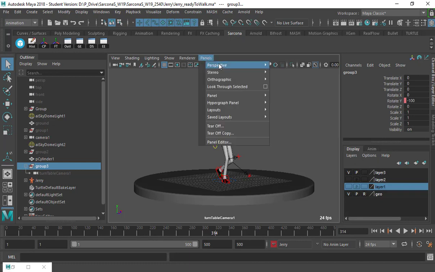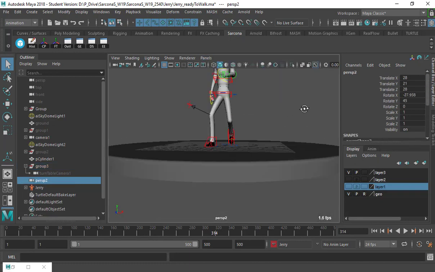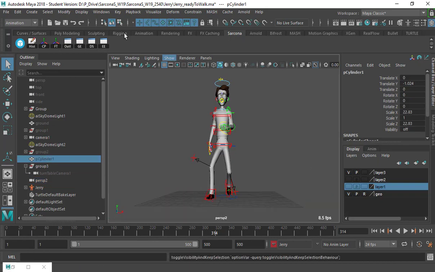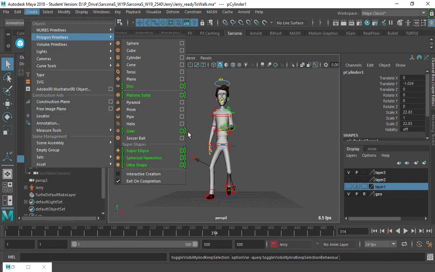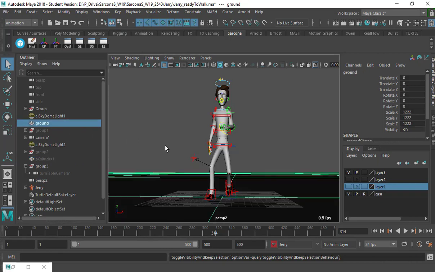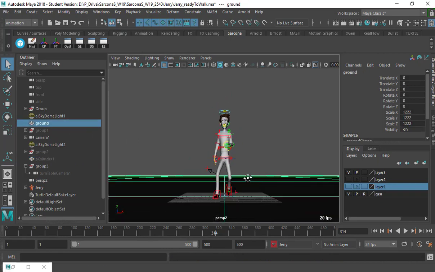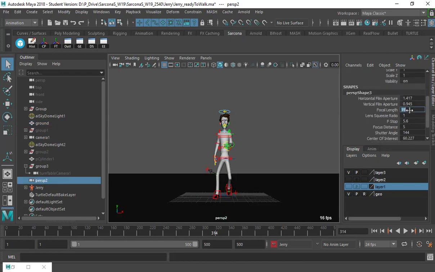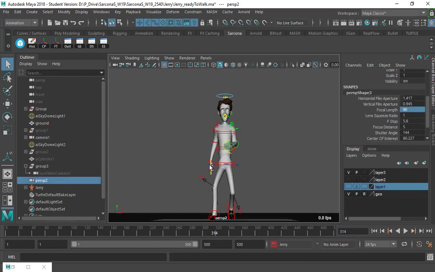Okay, and then like I said, the other way to do it is you have a camera that's from the front. Let me hide this and bring back a ground plane because that would be the appropriate setup for that. I'll change my focal length, let's say 90.